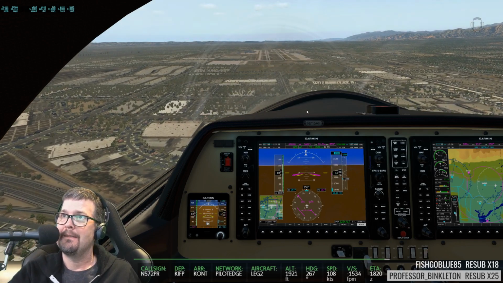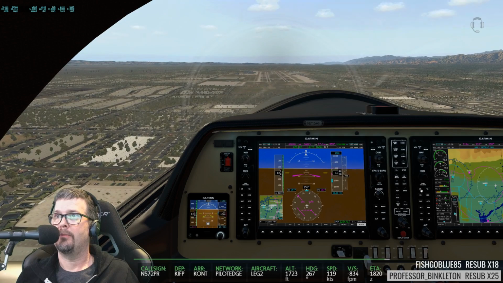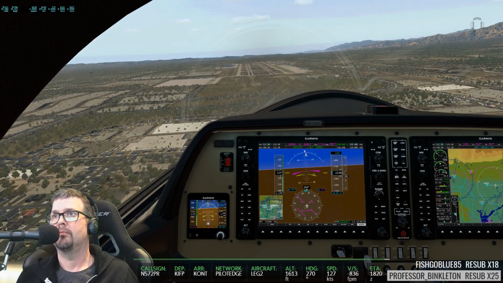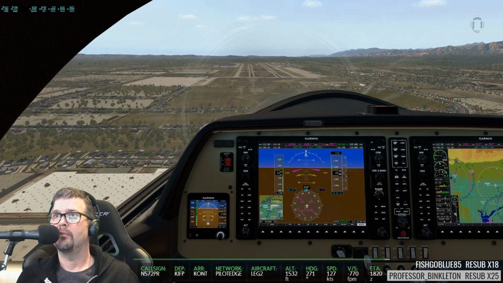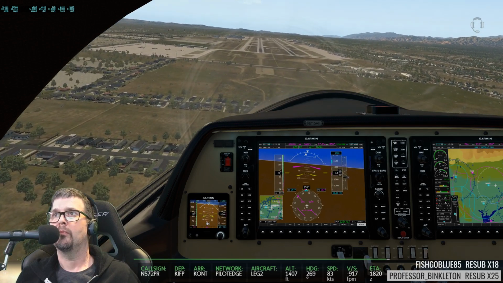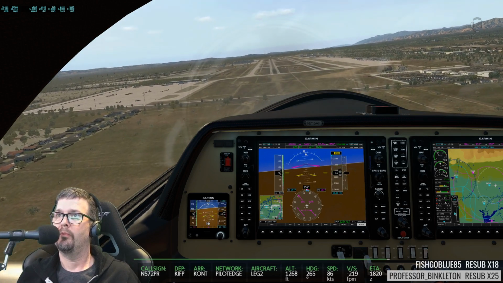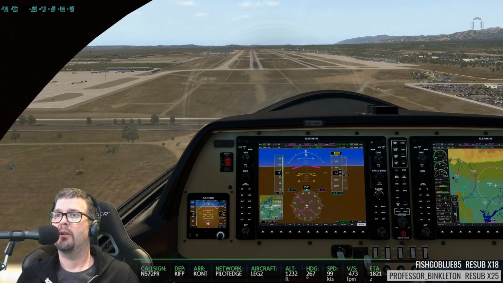Los Angeles Tower, Alaska 247, holding 25 right, ready for takeoff. Alaska 247, Los Angeles Tower, runway 25 right, clear for takeoff. Runway 25 right, clear for takeoff, Alaska 247. Speed changes are quick.